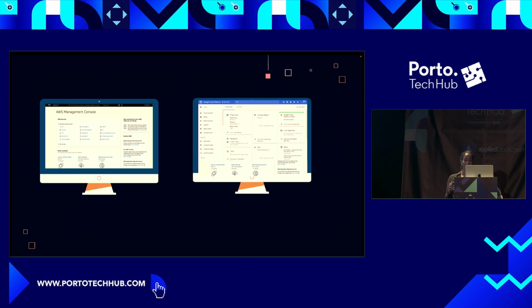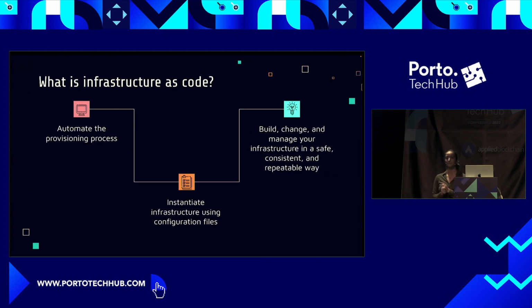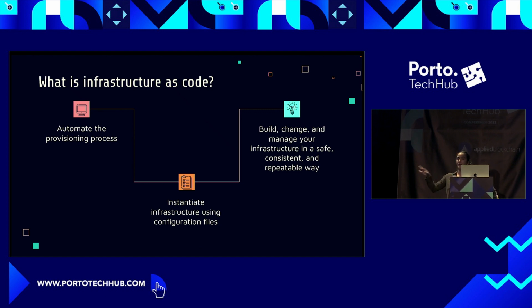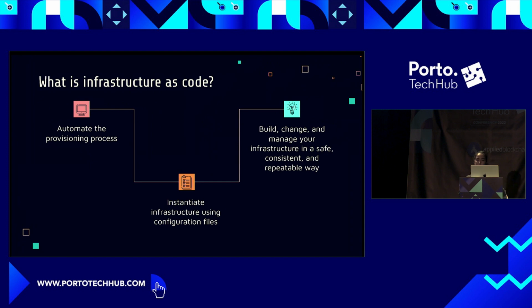exactly how you set up that infrastructure, right? So to solve this problem, we're going to look outside of the console to something called infrastructure as code. With infrastructure as code, you're automating that provisioning process, right? That means you're not going to go to the console, click on the services you want, and configure and create the resources from the console. You're going to create something that's called a configuration file. And this configuration file is where you're going to define all of the resources that you want and all of the configurations for those resources. And this is how you instantiate your infrastructure.